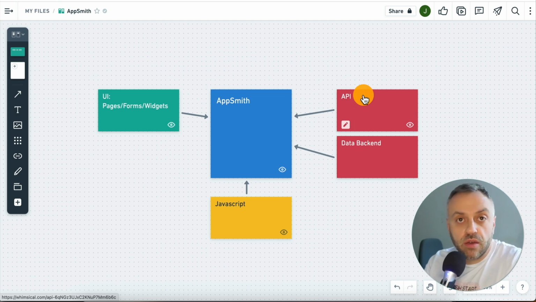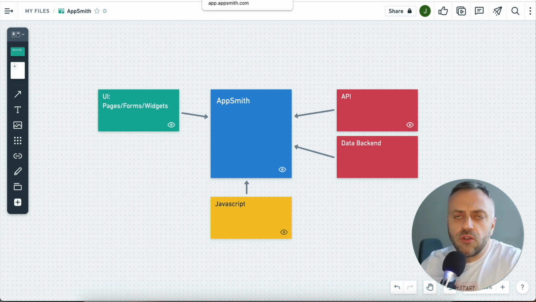You can make an API call. You can get data with APIs. You can post an API request, just send an API call somewhere. And you have other data sources, so it doesn't just have to be an API. You have internal data sources and external data sources. You can connect to Google Sheets. You can do a lot of interesting things. And above all, we have a JavaScript engine. Basically everything here runs on JavaScript. So if you can't achieve something with built-in functions, you can just code it yourself. So, a very versatile tool.